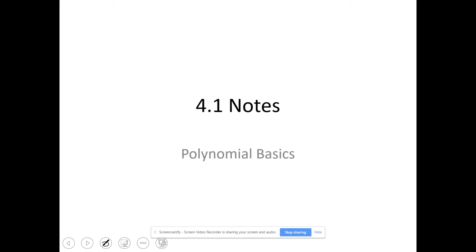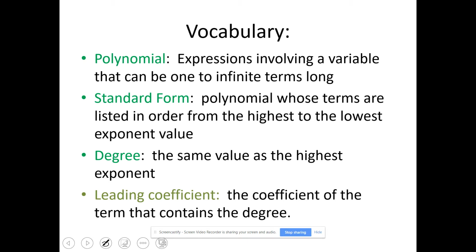Hello everybody. We're going to start our unit on polynomial functions, starting with just the basics in section 4.1. Some vocabulary that you need to make sure you know. First, a polynomial. Standard form. Everything that we put from here on out should be put in standard form, meaning that we're listing our terms in order from the highest to the lowest exponent value.